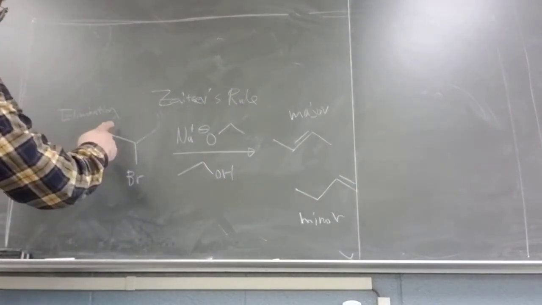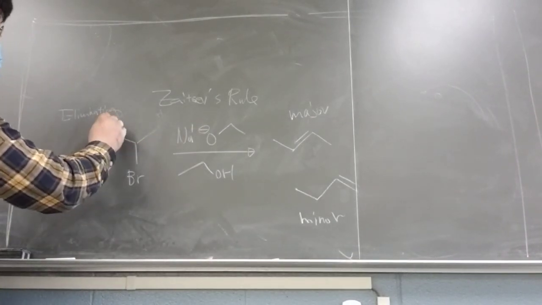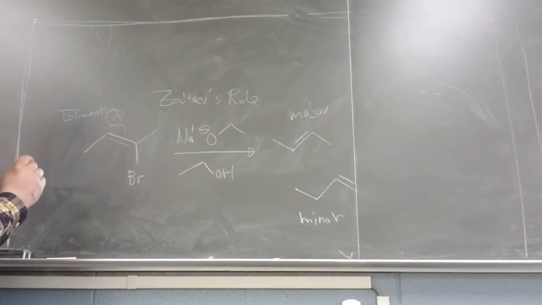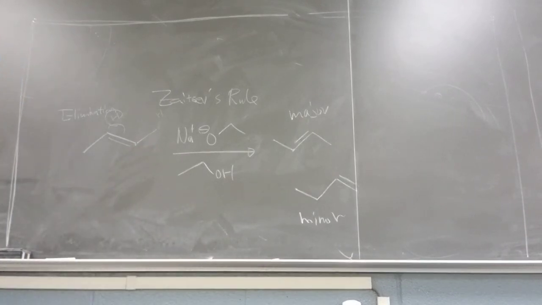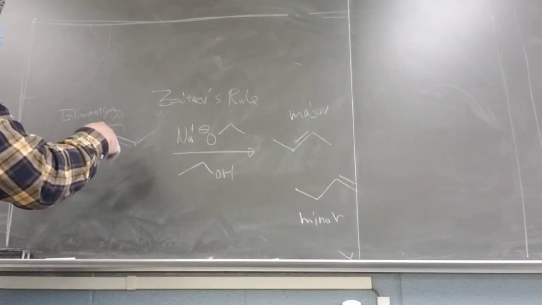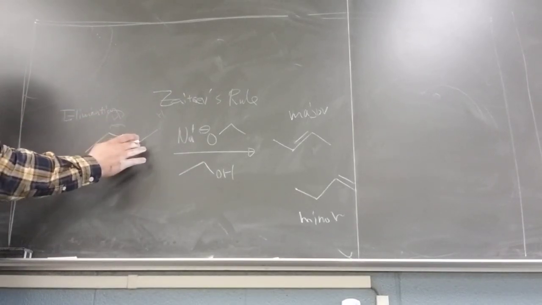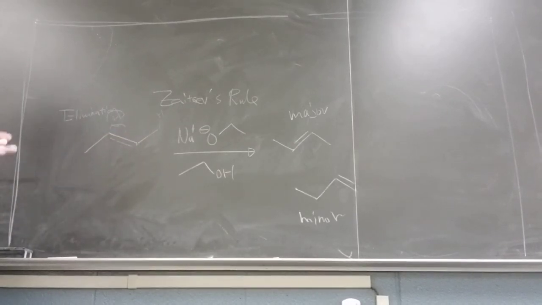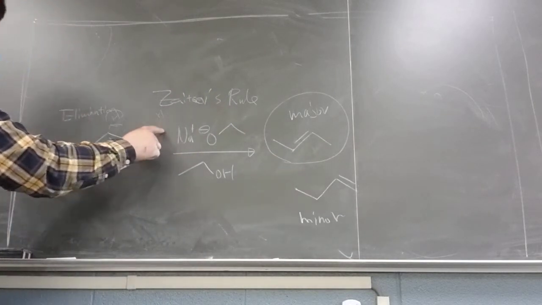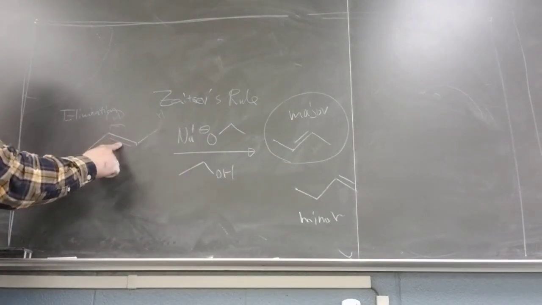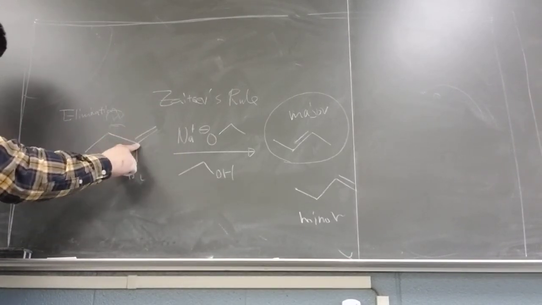If the base takes the hydrogen on the inner carbon, the pair of electrons goes to form the double bond here, and the leaving group just leaves like this. So that's how you form an alkene when the base comes in, grabs the hydrogen, the electron pair goes to the two carbons, and that push makes the leaving group leave. The other one is that it can grab a different hydrogen, and it goes to here and the leaving group leaves.